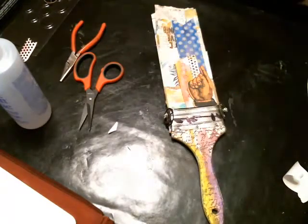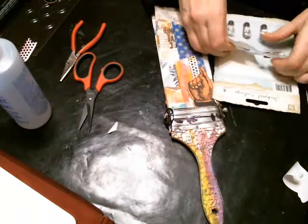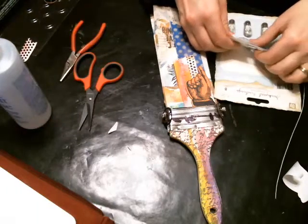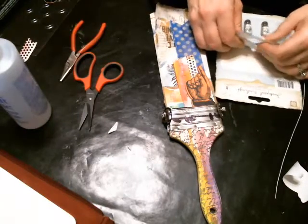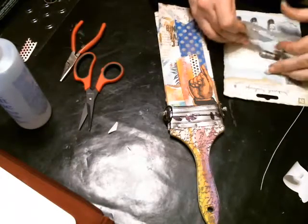And finally, I think I put some gems and stuff on here too. These are little light bulbs.